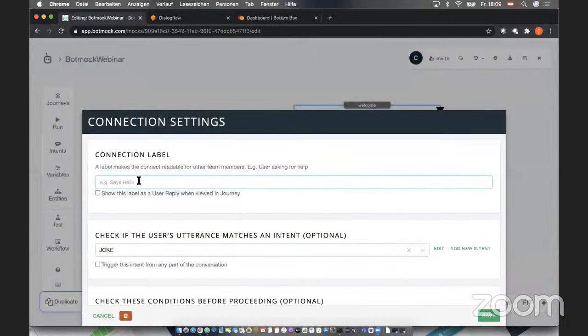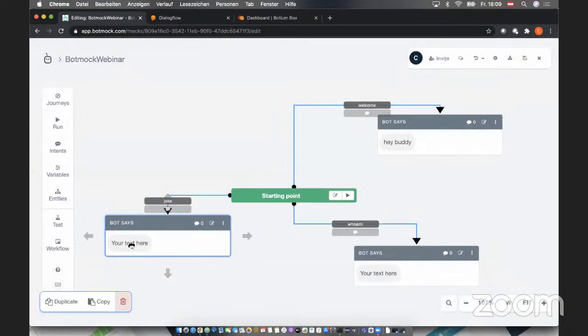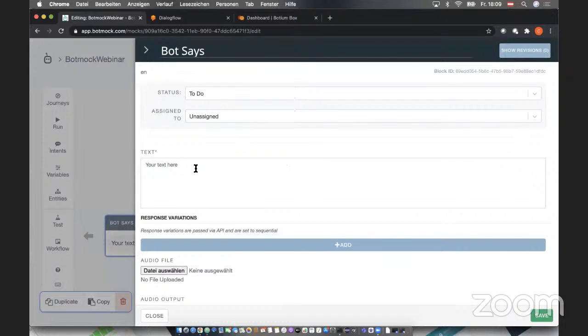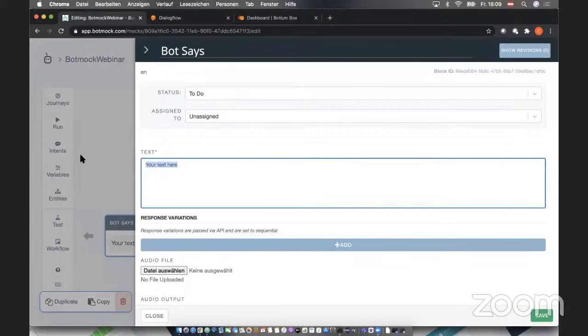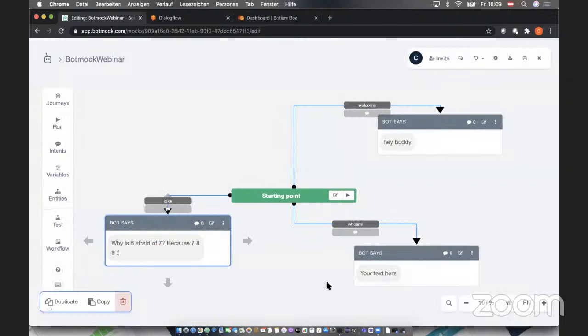We label the whole thing with joke, and our chatbot should tell us a nice joke. Typically a nerdy one. Let's go for: why is 6 afraid of 7? Because 7 8 9. I know it's not that funny, but it's not about the joke here, guys.